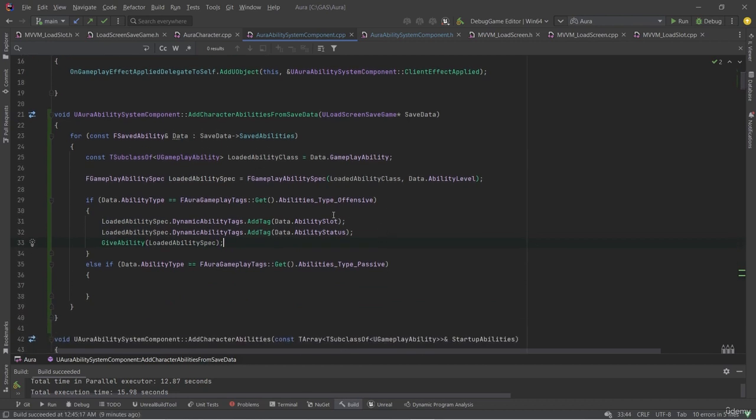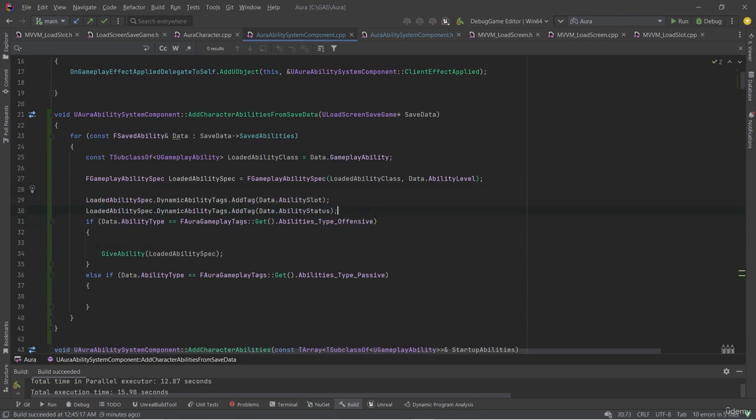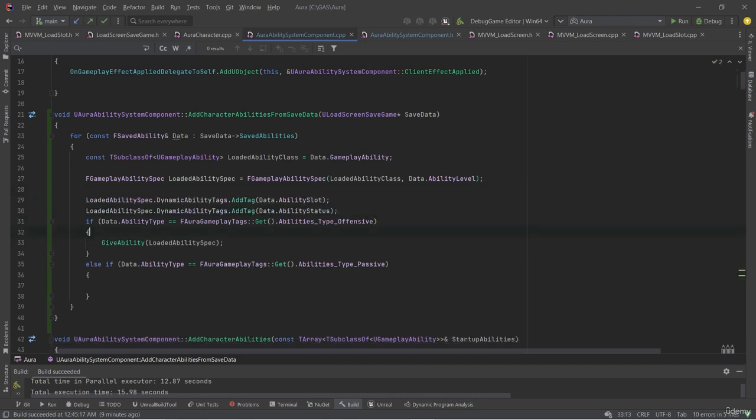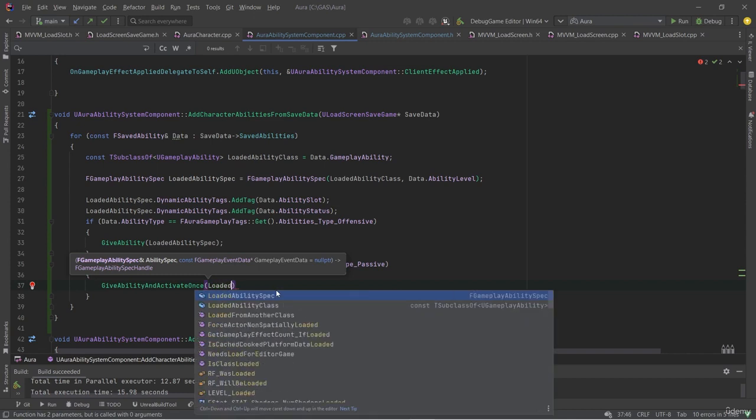Now we actually want to give this ability's dynamic ability tags the ability slot and the ability status, regardless of whether it's offensive or passive. So let's do that outside of the if statement and just give the ability if it's offensive. But if it's passive, we want to activate it. We're going to say GiveAbilityAndActivateOnce, passing in LoadedAbilitySpec.